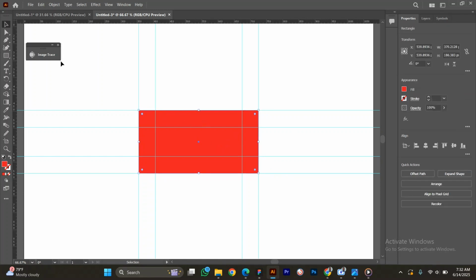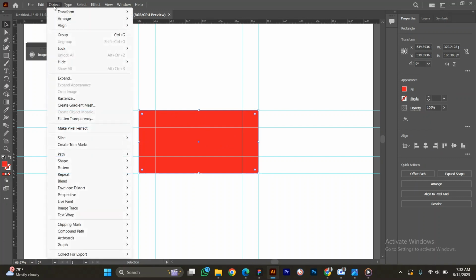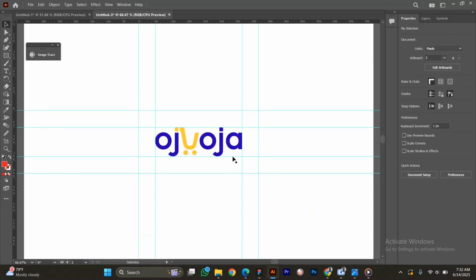With the rectangle selected, we go to the top panel, select Object, come down to Artboards, then Convert to Artboard, and it's going to convert that rectangle we've drawn over the clear space into an artboard.